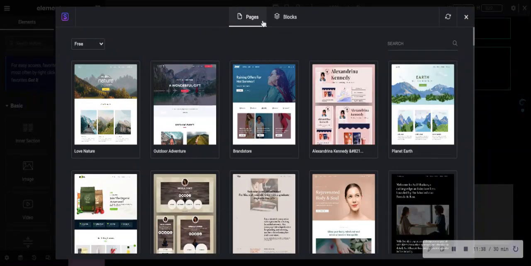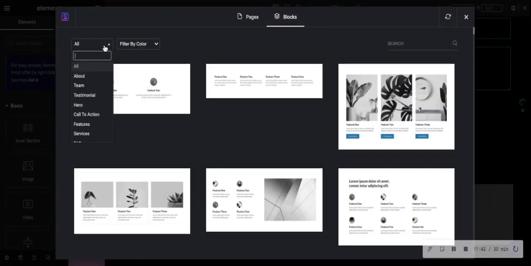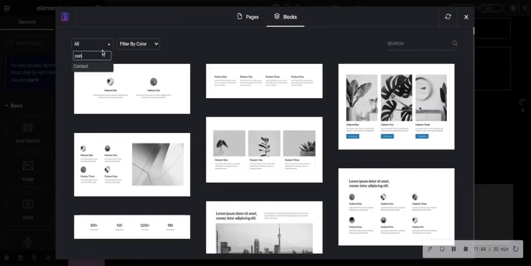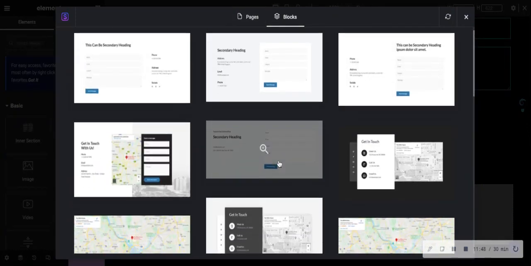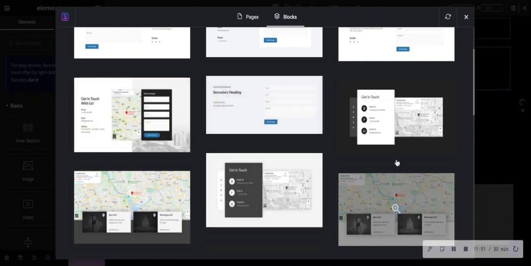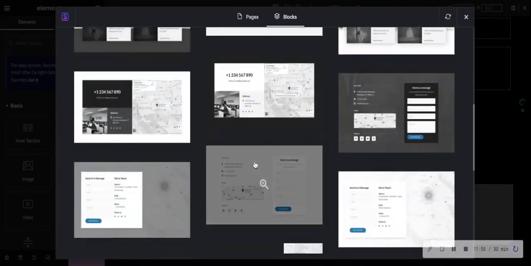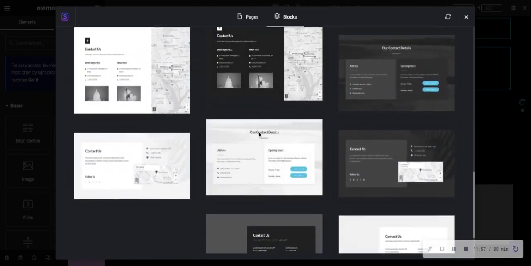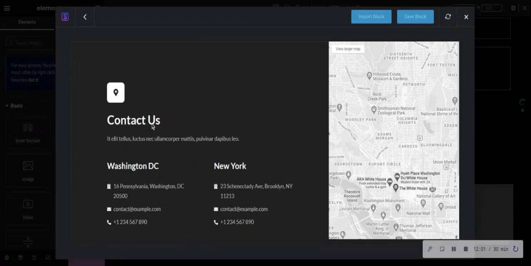You can select a page or a block, and let's say that you select a block and you want the contact. So then you just go with the contact, and you have several ones in here. But let's say we want, I don't know, this. You see here, contact us, and then you have the location, several things, the map.